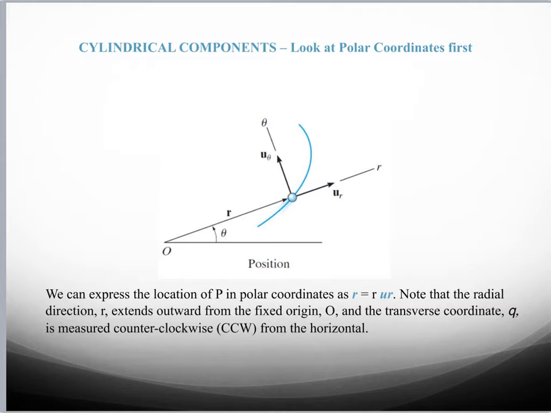So it makes sense. It's easier if we break this down piece by piece, and we start off with polar coordinates. And in polar coordinates, you might remember from the origin, we write the position vector, which is r, goes from the origin to where the object is. And then that r makes an angle theta with the positive x-axis. But when we write the position of our object, we can just write it as the magnitude of the radius, and then that's in the radial direction.